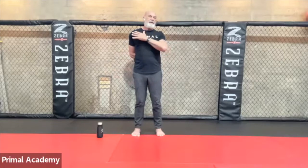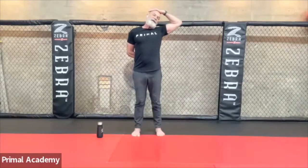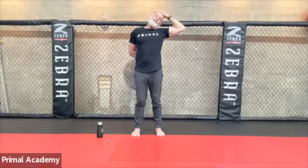And back to neutral. Okay, we're going to stretch out just a little bit more. Take the right arm off to the side. Or again, you can tuck the arm behind you. The intention is to keep the shoulder away and down. Then you look to the left, hold on to the side of your head. And as you look up and peek up, just draw the head down a little bit. Engage that tension level, not too much, just a good 5 out of 10 or so.